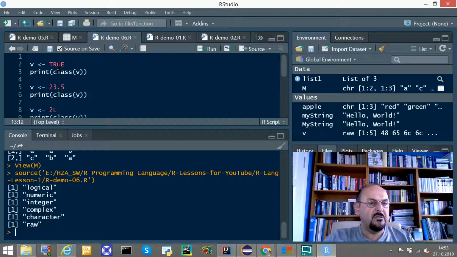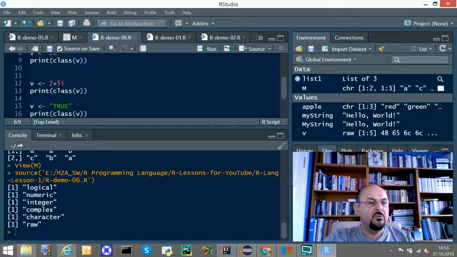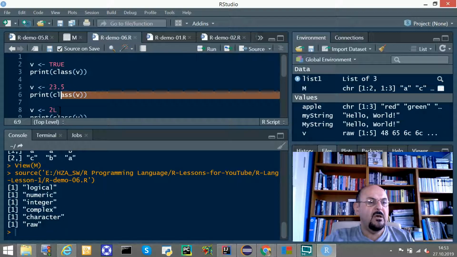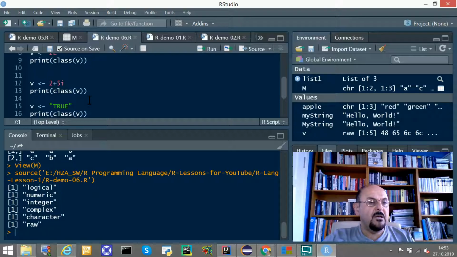Okay, not boolean. And 23.5 is numerical. And 2L stands for a long integer. That means this is of course an integer. And how about this one? 2 plus 5i.